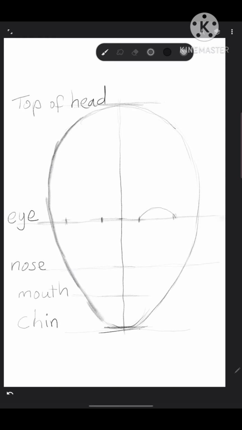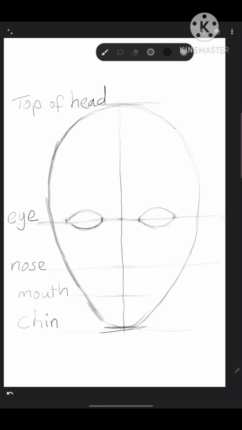So that's one eye. Right, so we have two eyes there, and remember we would have done the nose, making it look kind of like a little ball in the center.